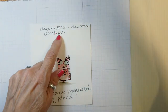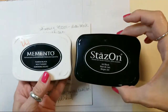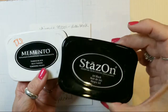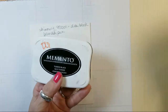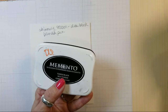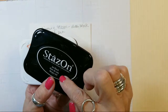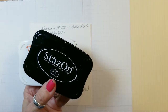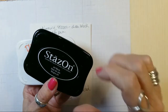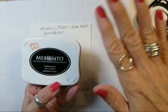I stamped with the Stazon. So the Memento and the Stazon, they're made by the same company, and they look almost the same, right? But they are different pads. Stazon is if you're gonna be working with water. Memento is if you're gonna be working with the Stampin' Blends. So there's a big difference. You can't stamp with the Stazon and then use your Stampin' Blends because the Stazon will react to the blends. If you stamp with the Memento and then start watercoloring, the Memento will break down.